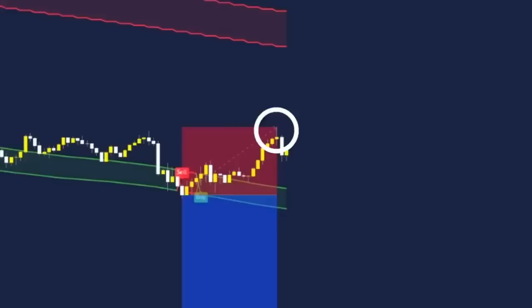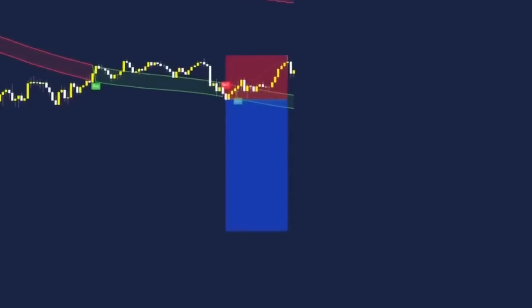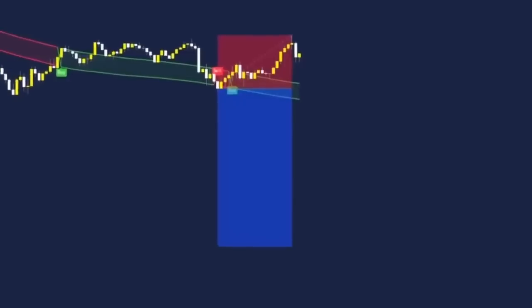Okay, so our second trade for the strategy has actually hit stop loss. You can see this wick here has actually spiked through. It was very close, but with spread on a lot of brokers, this would have definitely meant that your stop loss would have been triggered. So we can now look for our next trade.